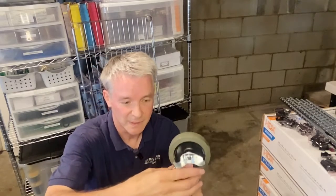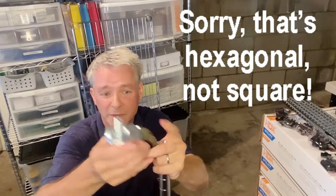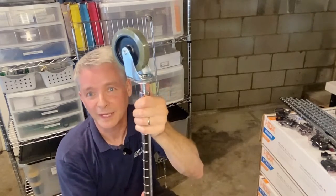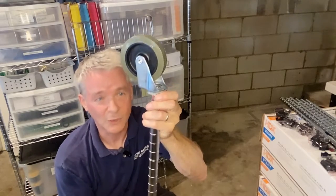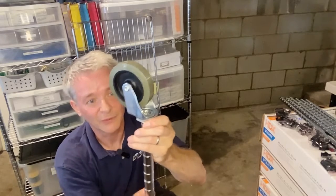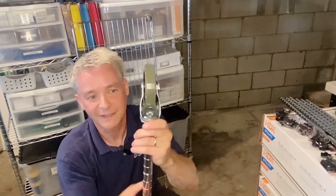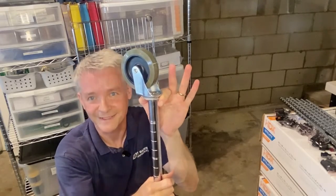Now you can do this by hand. It's got this great big square nut that you can do it without tools. Be sure it's very well, straightly lined up. That's really important. And if it's not, don't force it. You don't want to cross thread it, because that makes it very difficult to undo and correct. And you don't need a wrench or anything to tighten this. You can do it because it's so large. You can tighten it with your hand.